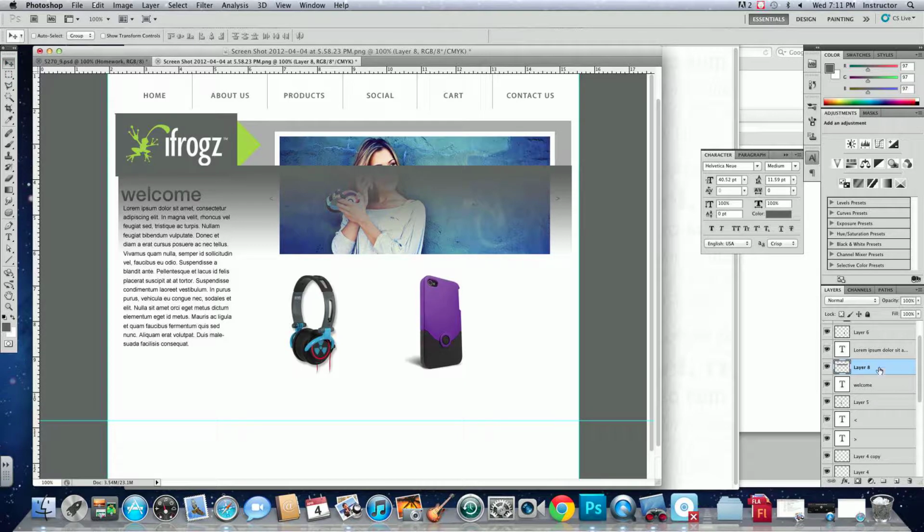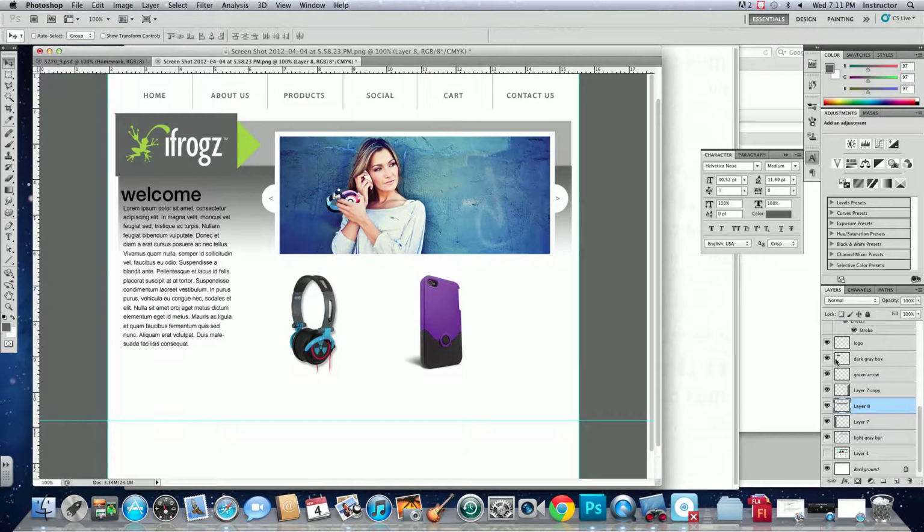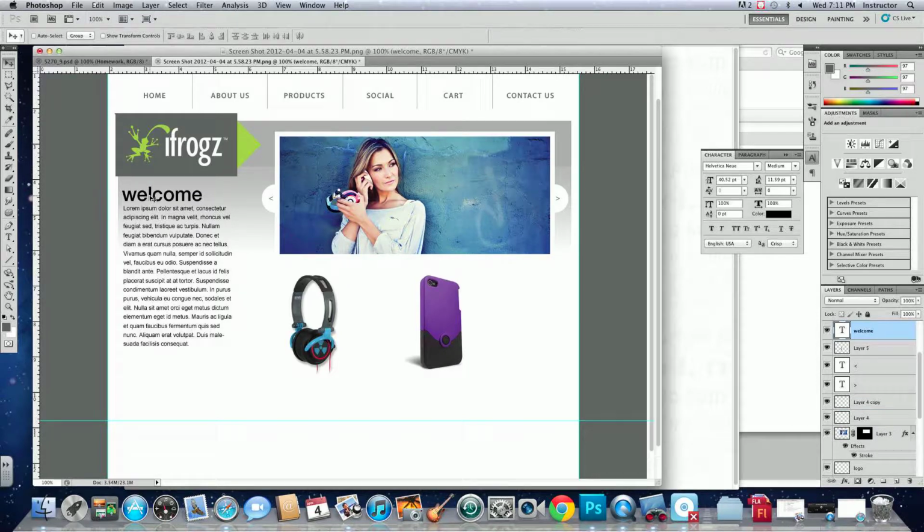Now that needs to go really far down in my priorities here, so it's not covering up more important things. And then I'll go ahead and pull the opacity back on that so it's a little more subtle. Now it's interacting with that gray bar, which I'm not in love with, so I'll come back with a little bit of help on that. But it does allow me to see these a little better. Again, the word welcome's driving me crazy.